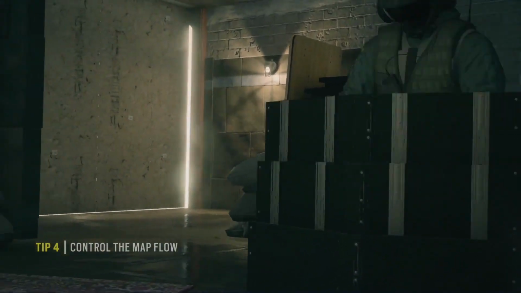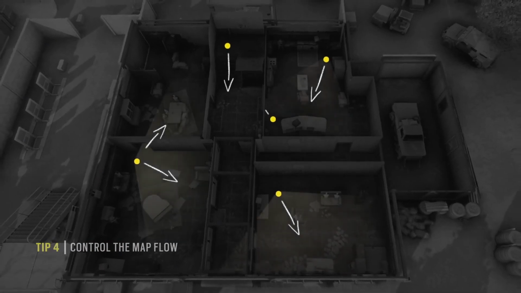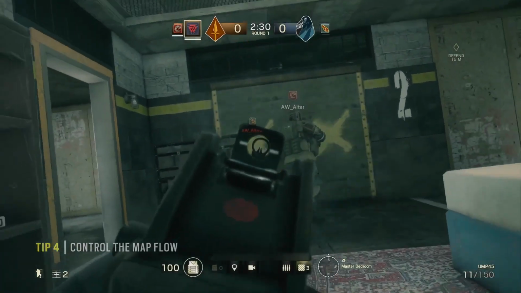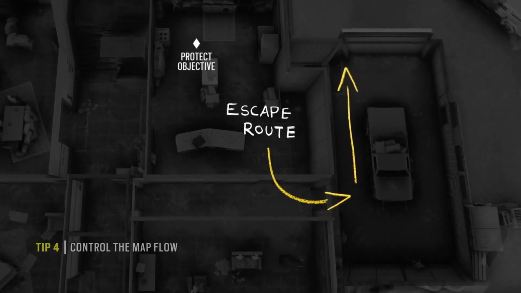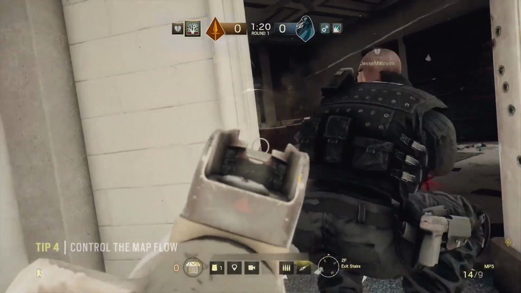Control the map flow by creating different layers of defense and position yourself smartly to cover key entrances. You want to force choke points so enemies become bottlenecked. Wooden barricades are unlimited, so don't hesitate to optimize your defense throughout the round. Remember, keep a path open in the objective room if you need to retreat quickly or need help from your team.